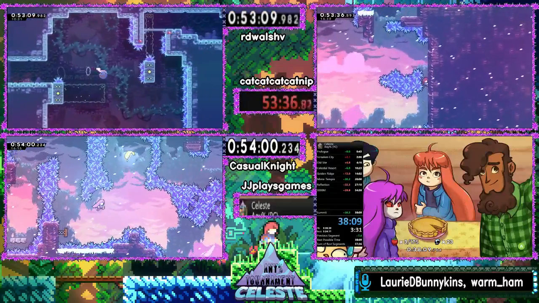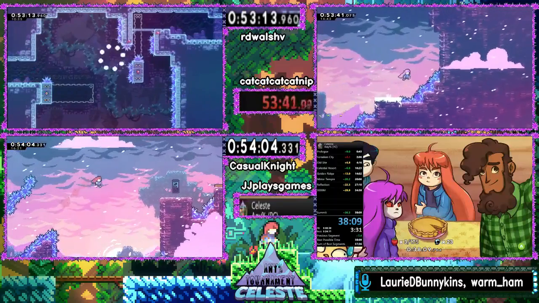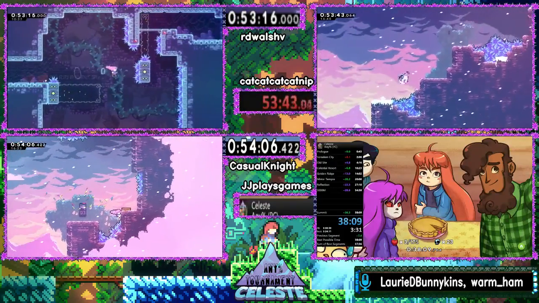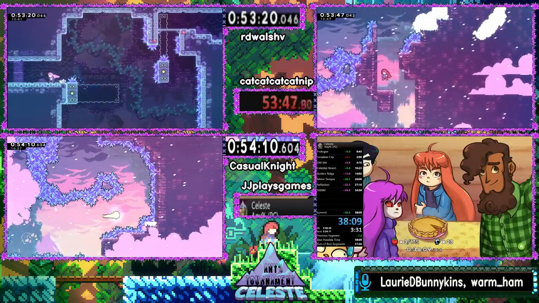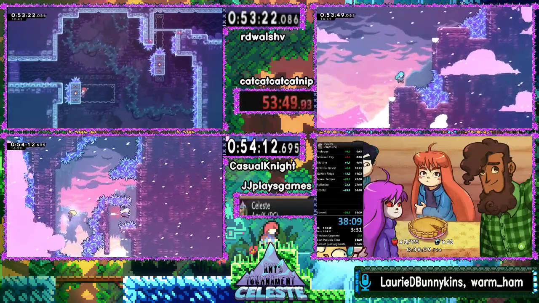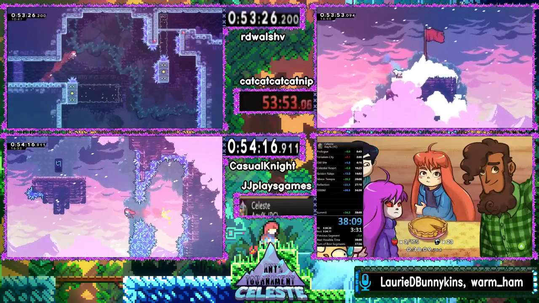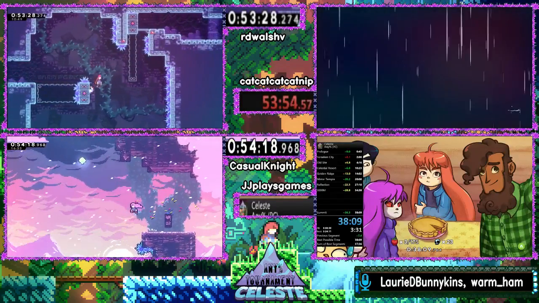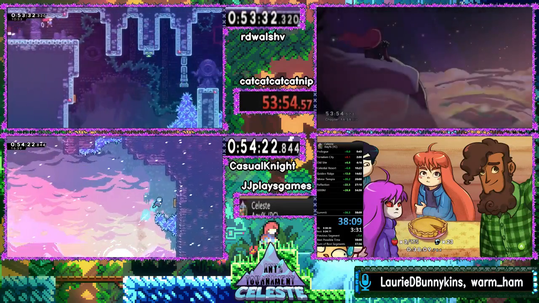But there we go. Now on to flag 1. All right, flag 1. This should be just about the end here. And finishing strong with a 53-54 for 4Cat. GG's. Very good.